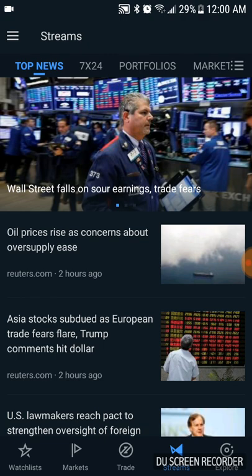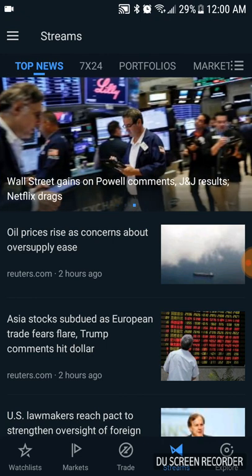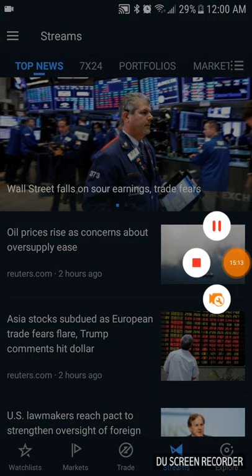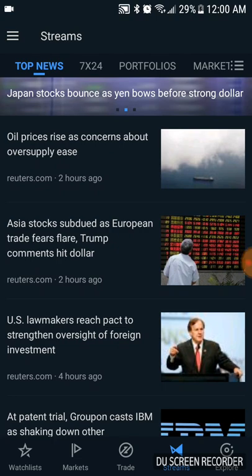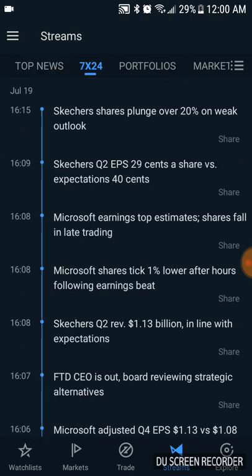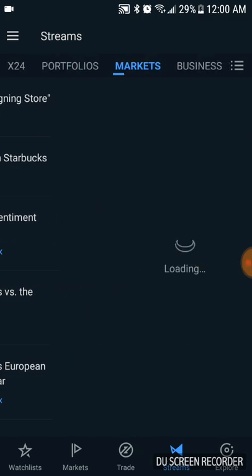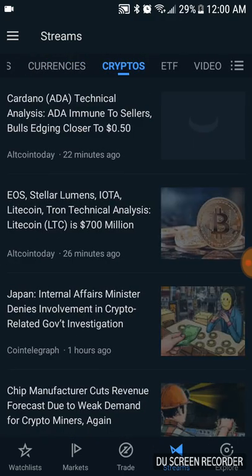Over, you have streams. Again, this will normally be news. You won't have to go on Yahoo, Google, checking different places for news, even though that's a great idea because it's never good to get your news from one source. You could pretty much get it here. They have a diverse stream of information, whether it's from Yahoo or Google. You can check out news right here from your portfolio news, like the stocks in your portfolio, what you were buying, what you're not buying. It shows you market news, business news, technology, commodities, currency, cryptocurrency.